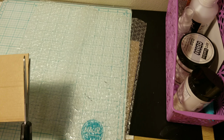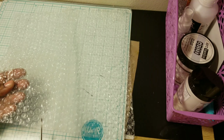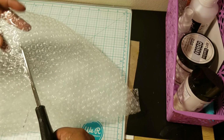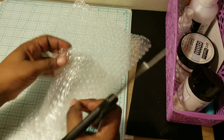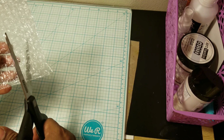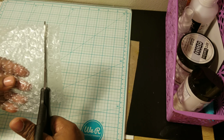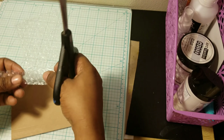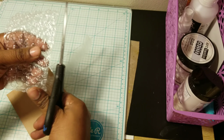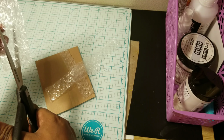But what I am going to do is I'm not going to just make the bubble wrap square because I have one like that already. I'm going to put designs on this bubble wrap. Maybe I'll do strips, right? So that's what I'll do. I'll do strips. I think I'm in frame, yeah. Just to make it a little bit different.